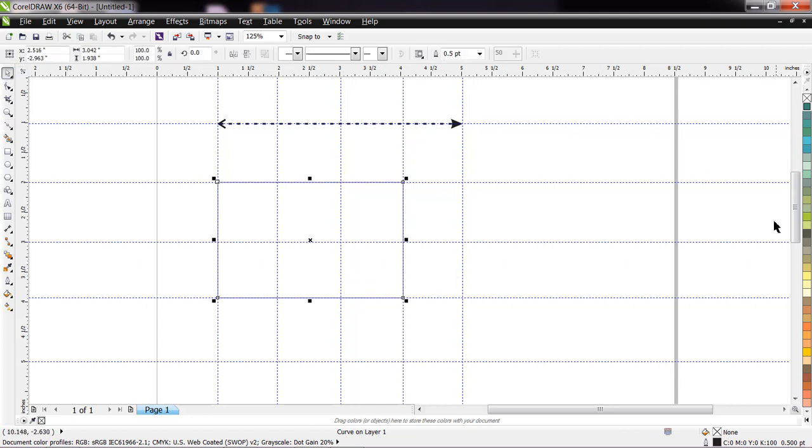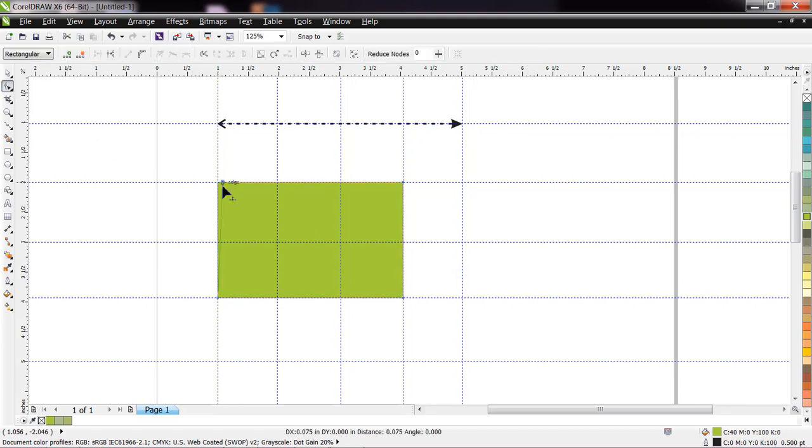Okay, if it is filled with color then it is an accurate shape. If it is not filled with color then this shape is not accurate as per the rule of CorelDRAW. Okay, this is one shape. You can edit this shape but only for a limited purpose. Suppose you want to edit this shape like this, then you can edit this shape. You have to only move the nodes.